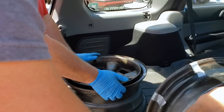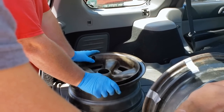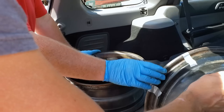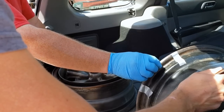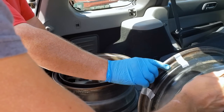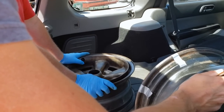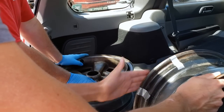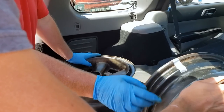Well, what we're going to do is put them on the wheel balancer and we'll spin them, because the bead is what you have to worry about. This lip here doesn't mean anything when it comes to a wheel. Anything that's on this bead is what you're going to pick up. Would that do anything vibration-wise if we left it? No. It's all off of this bead and this bead.